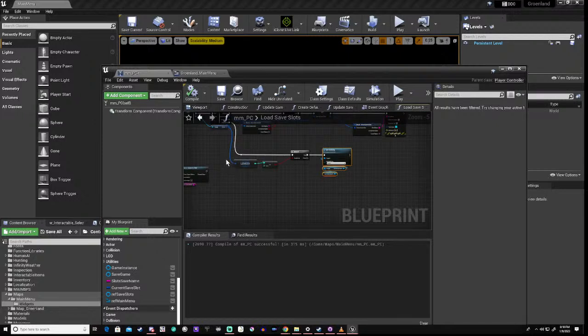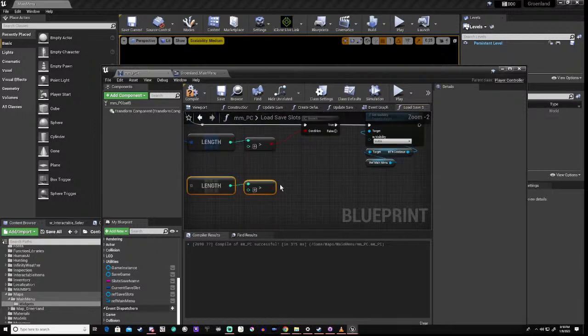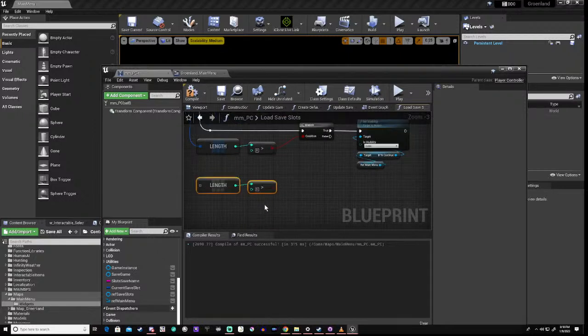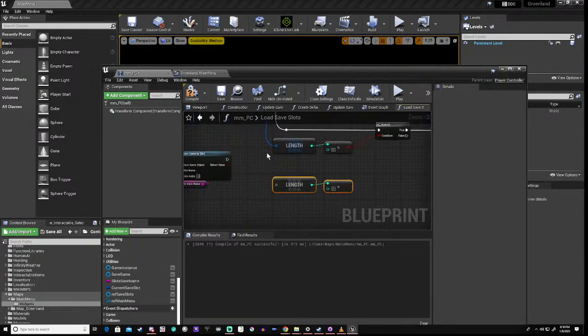We could say if it's greater than 1, then you've got a choice basically. If you've only got 1, then you can only continue. You don't really want to load, right? So in actual fact, we can say 1 here, right?